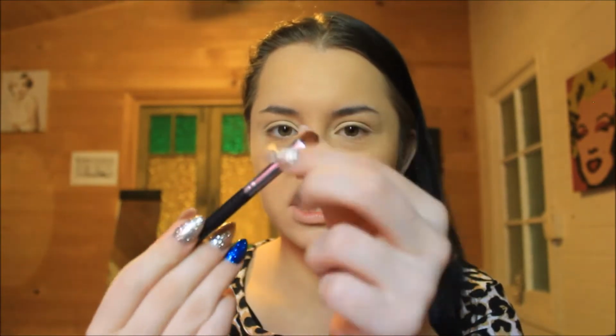Okay, now I'm going to move right into the crease part. I'm just going to use this short eyeshadow brush. I just like how fine it is at the end. It just makes it easier when I'm working with products in my crease. I should use a crease brush, but I want to be really super precise, and sometimes that can't happen with a crease brush because they are quite, you know, wide and fluffy.